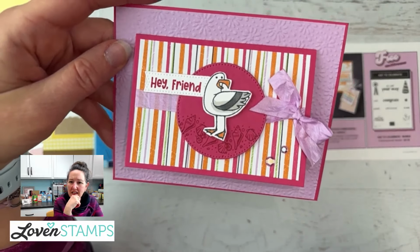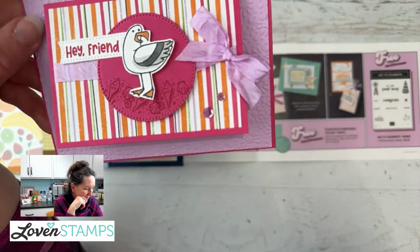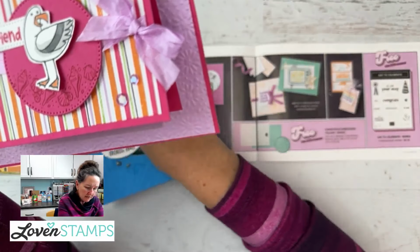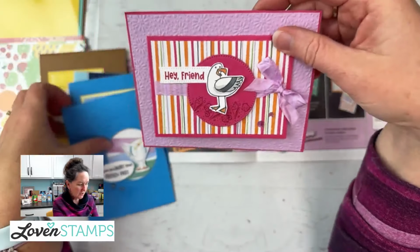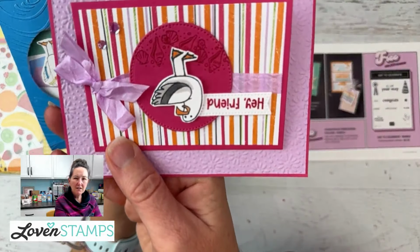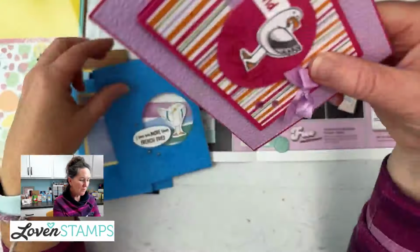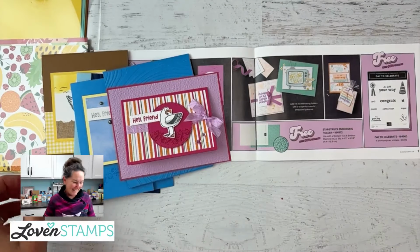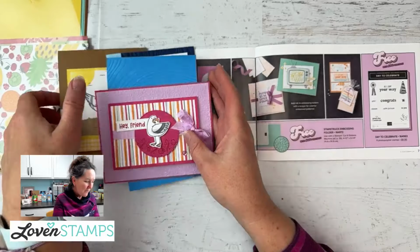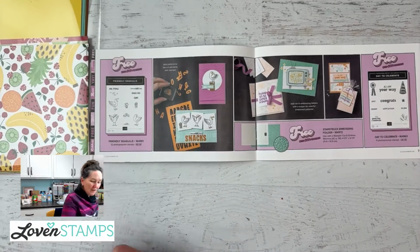Becky says, if you turn the stamped seagulls upside down, they look like waves in the ocean. The stamped seagulls? Okay, you're going to have to give me more information on that one, Becky. All right, so 36, 37, 38, 39, 40, 41 cards. And I can't wait to learn more about the waves in the ocean.